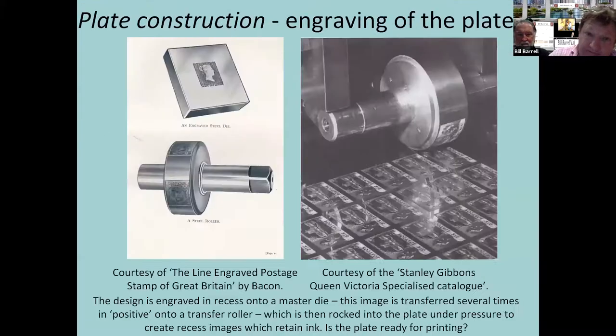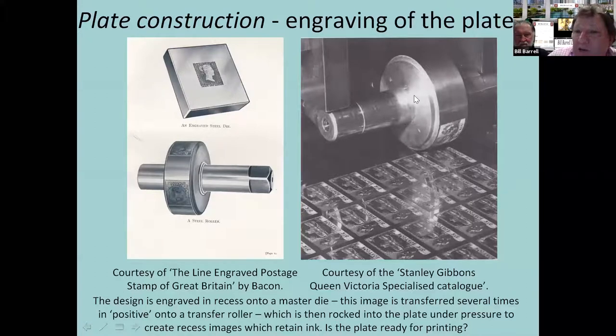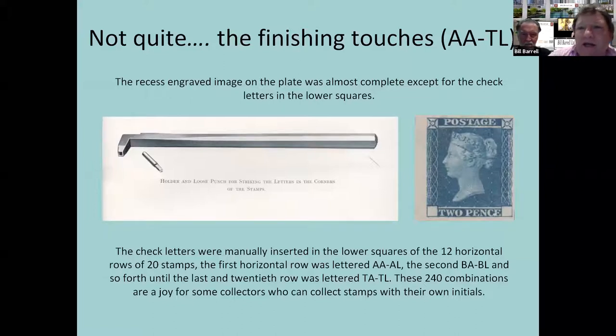How did they make the plate? Having selected the design, an engraver was commissioned to engrave in negative, i.e. recess, a printed image. That printed image in negative was then transferred to a transfer roller in a positive image. That positive image was then rocked into a blank steel plate under pressure, and that would create the recesses in the plate to retain the ink. Are we ready for printing yet? Not quite. That design that was rocked into the early line engraved stamps was complete in every respect, except it did not have the check letters in the lower squares.